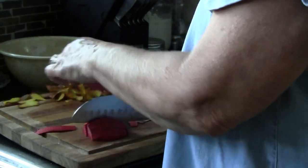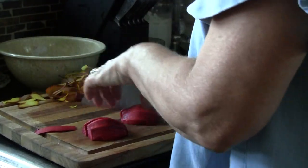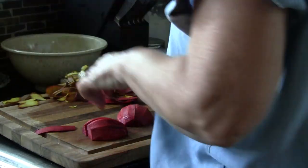Okay, we're going to make these about the same size, as close to what we can that we did the golden beets. Here's how my golden beets ended up. So I've got about that many. You can use as many as you want.